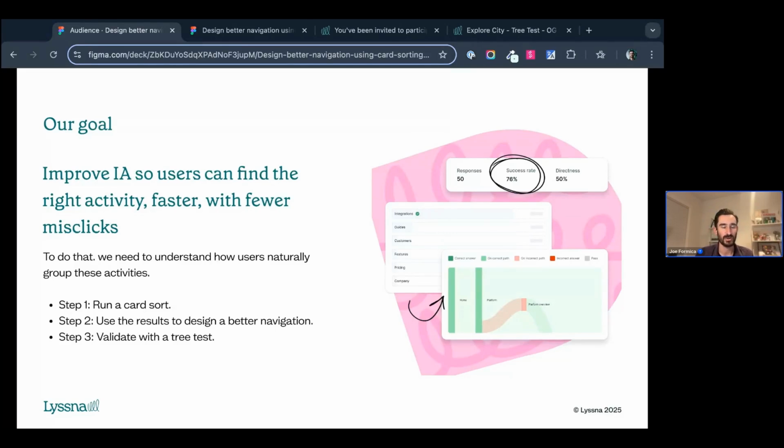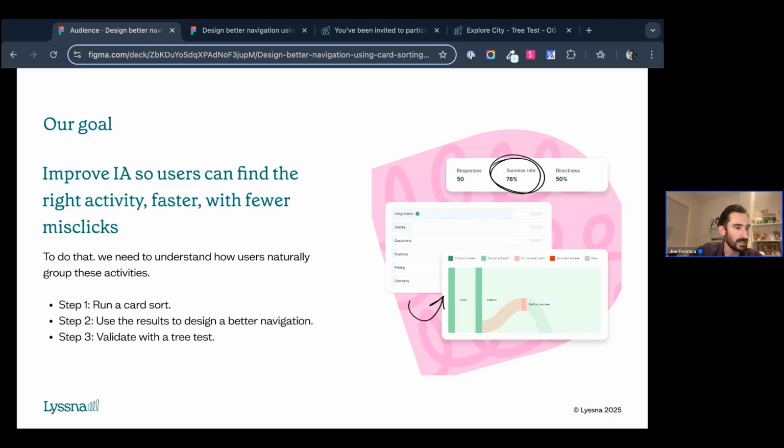We're going to learn, by running a card sort, some of the trends and naming conventions and groupings that people use to organize this bucket of tours and experiences. We're going to use those results to design a better navigation. And as I said, at the end of the workshop, we're going to run the exact same tree test with new participants, obviously, and see if we can improve on that success rate or that directness.